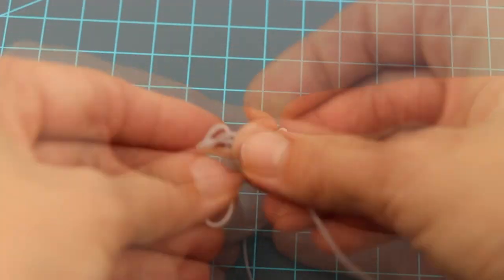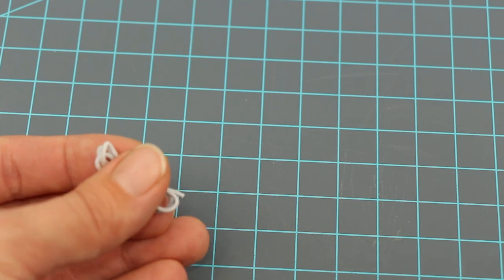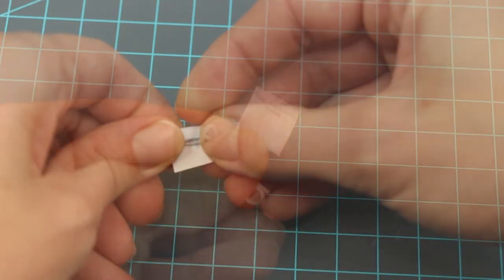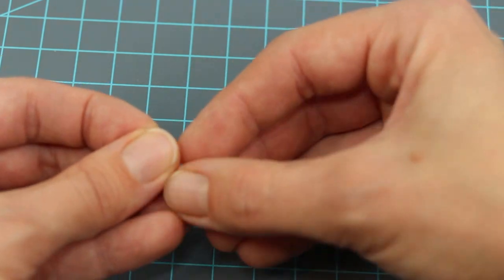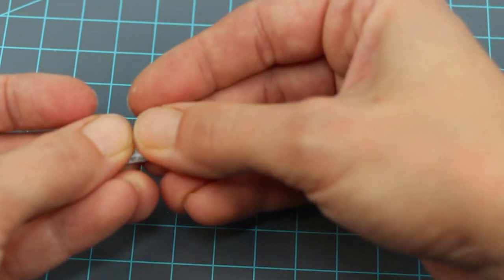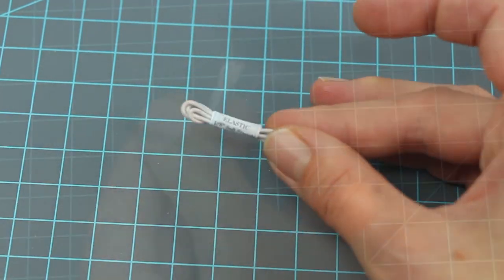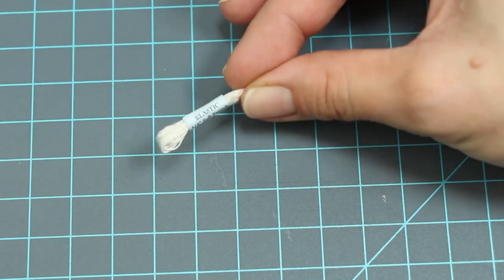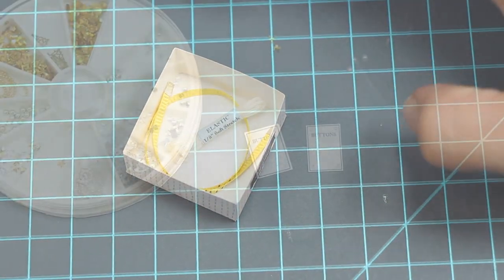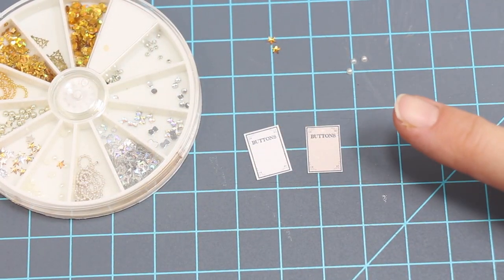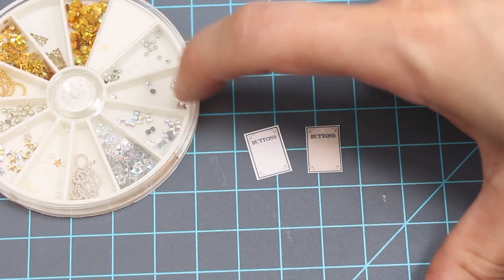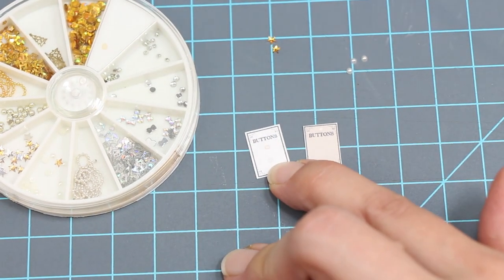When you're finished, you can roll it up and put it in the box. Cut out the label for the elastic. Take elastic cord and wrap it around a few times. Curl the label and glue it around the elastic. If you don't have thin elastic, you could also use white embroidery floss and put it in the box. For buttons, cut out the little button cards. Use nail art stickers or beads and glue or stick them down to the cards.